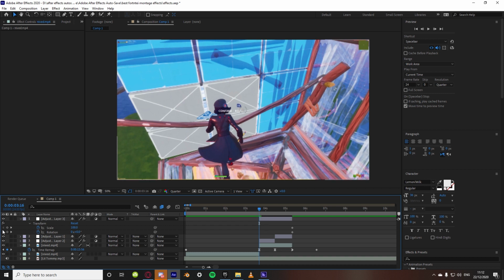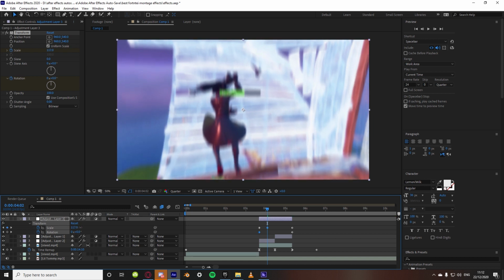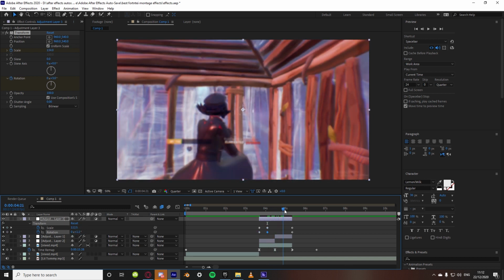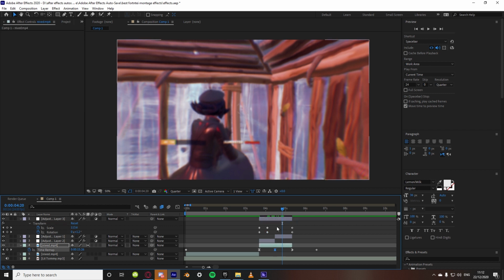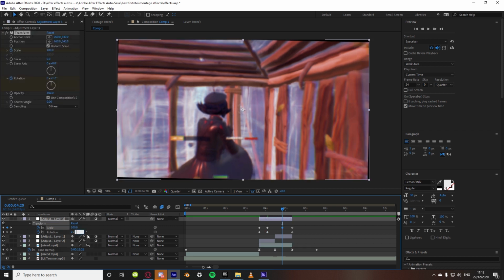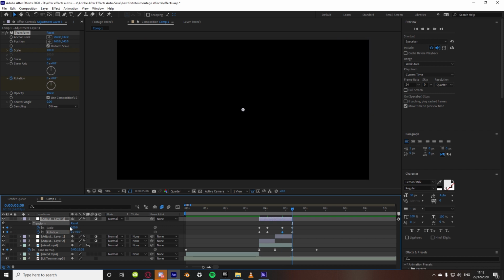And we're going to do one scale and rotation keyframe at the start. Here I'm going to scale it in and put the rotation probably to 3, and then I'm going to go, so this keyframe is right in the middle, put it back to 100 and back to 0, and on the end keyframe I'm going to scale it out a bit and put the rotation to -3. Now I'm going to highlight all the keyframes and click F9.